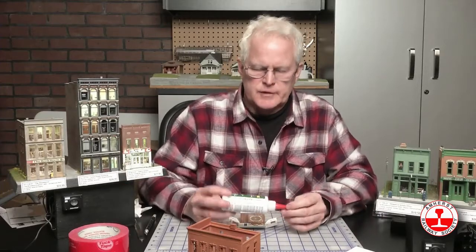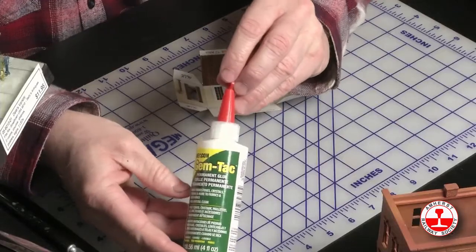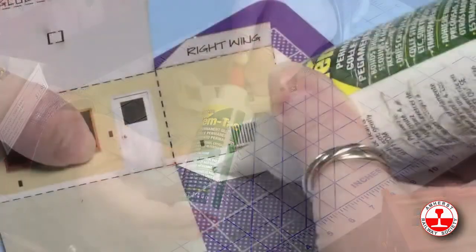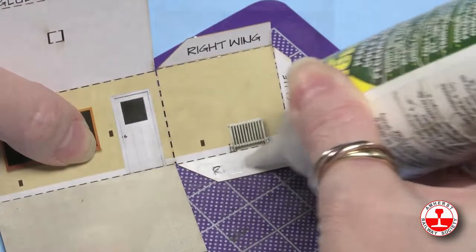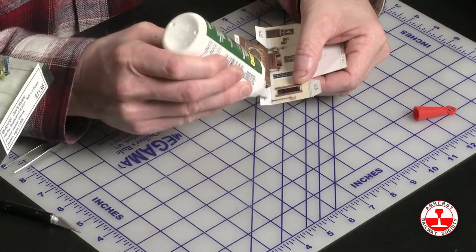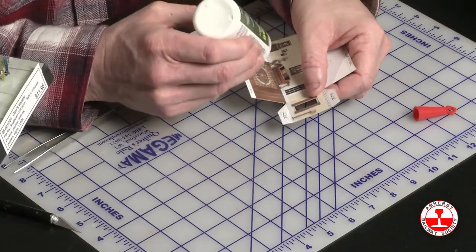And one of the glues that I find really works well is something called Gem Tack. Gem Tack is a very sticky glue that jewelry hobbyists use to add gems to their jewelry. It's very strong, but it's still a little bit flexible. It's got a really nice tackiness to it. So even while it's drying, the tackiness will hold things in place. So you don't have to worry about things slipping from where you put them.